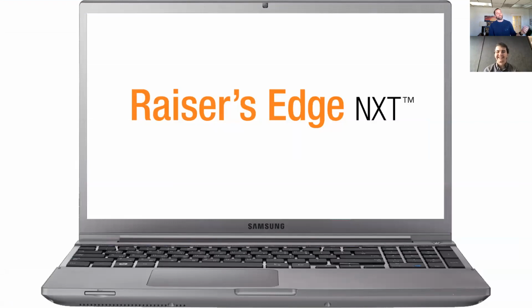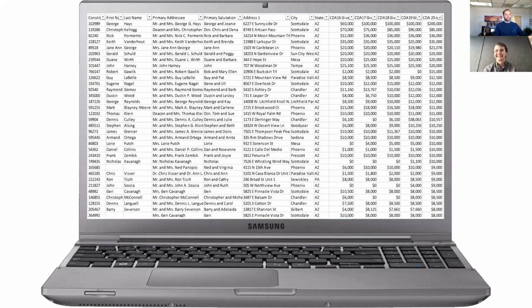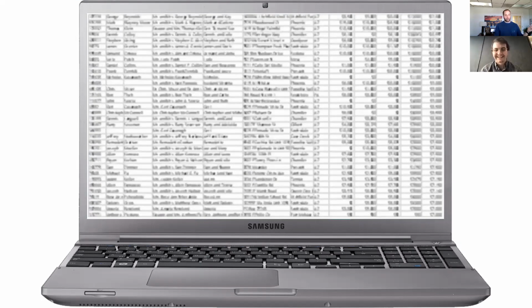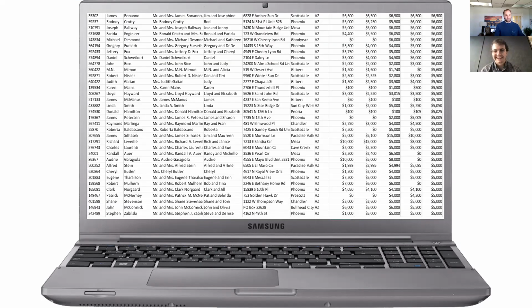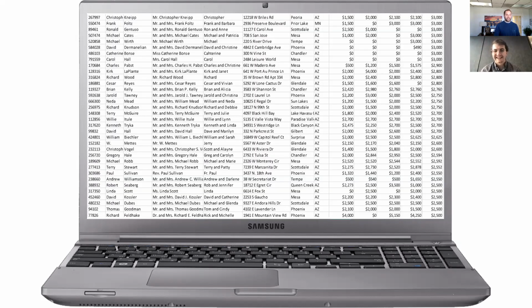So we would go into our clients' Raiser's Edge, and we'd export the data. The sign of a great software system is when the first thing we do is we hit export, to take it into another system. Oh yeah. So then we'd sit there and we'd have all the records for every household we're going to mail to, 50,000, 100,000 records. And we'd sort it by, all right, what did they give last year? And then we'd set ask amounts.